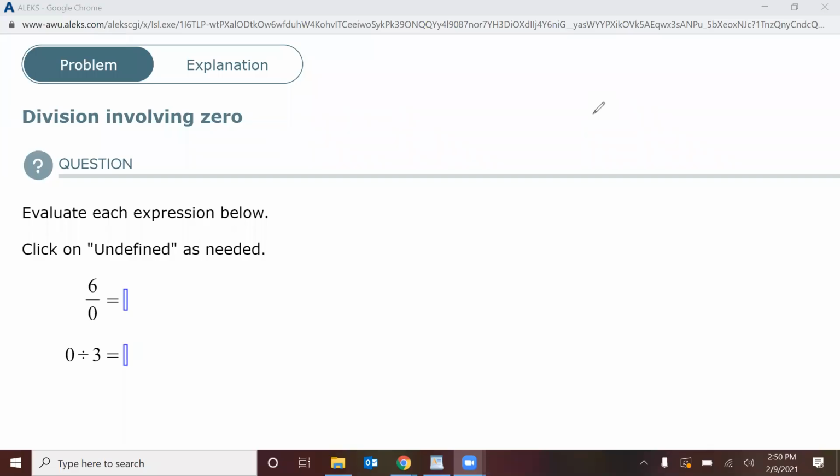Now, what about dividing by 0 or into 0? It makes a difference, and you can always check this on your calculator. So when you are dividing by 0, it turns out it doesn't work. This symbol here means no solution, or you can just say no solution. That's an N there. You can think of it this way.